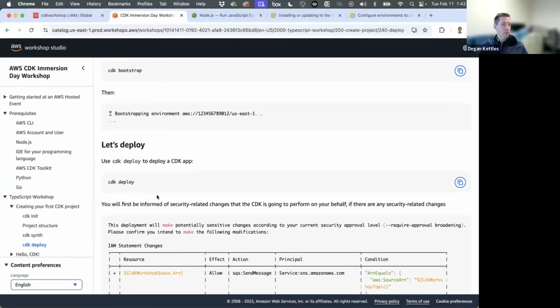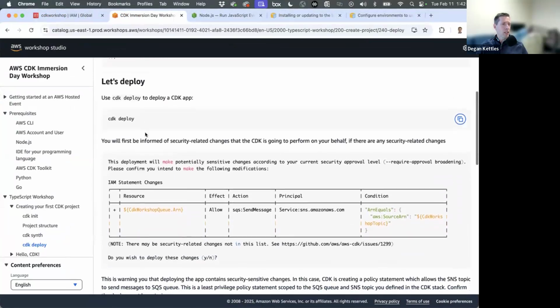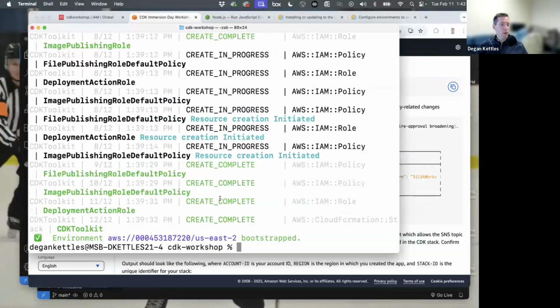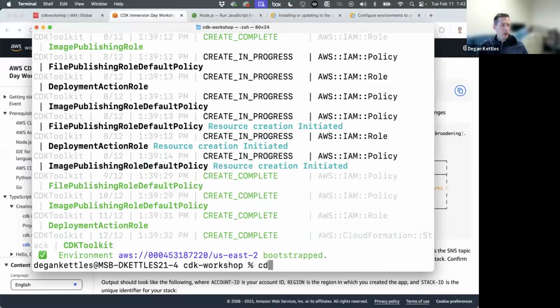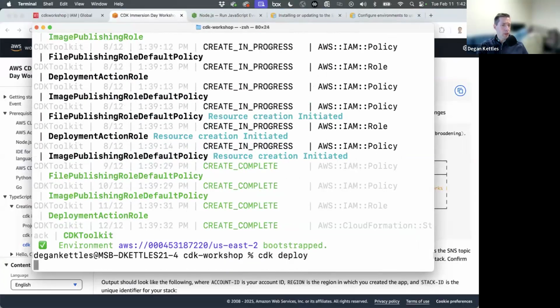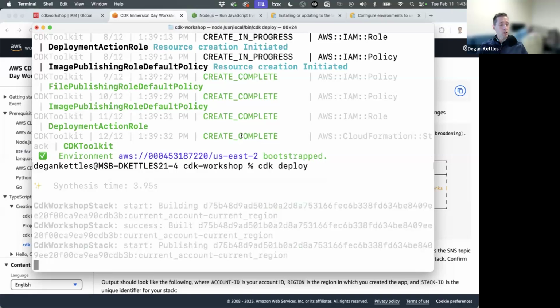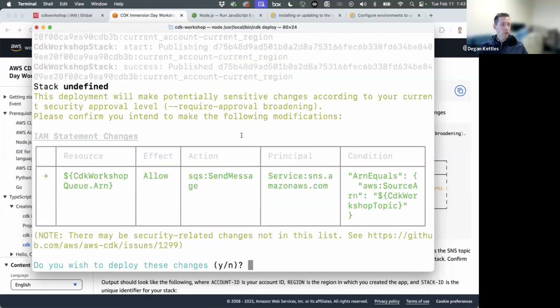So let's carry on. Now it says use CDK deploy to deploy the app. All right, so here we go. CDK deploy, and that's actually, in a way, a dangerous command. Anything you do that involves CloudFormation on the back end for creating infrastructure can take a while.